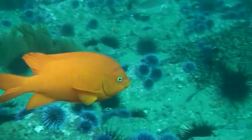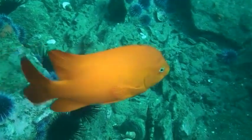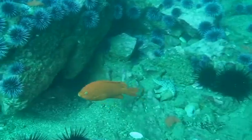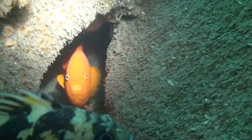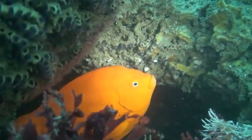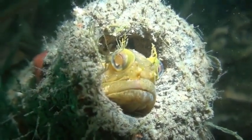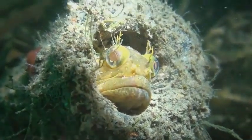Also in this beautiful Southern California kelp forest, we have the gorgeous Garibaldi, which there are not very many of up here in the Central Coast. Occasionally someone will see one. We've never seen them up here in our dives or on this dive. But the Garibaldi will hide in cracks, and they're back there with the lobsters and lots of sea urchins. This French head fish was one of the strangest creatures I've ever seen. It was actually living in an old pipe, we think, that someone probably threw off the boat.